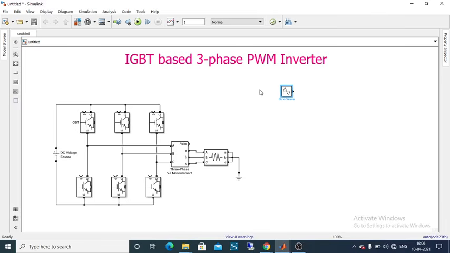So this is a three-phase system. For that I need three sine waves. So I'm just copying this sine wave for R phase, Y phase and B phase.